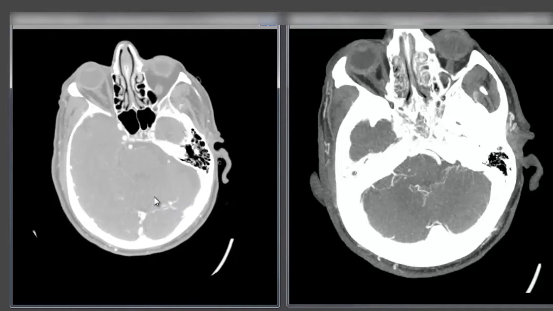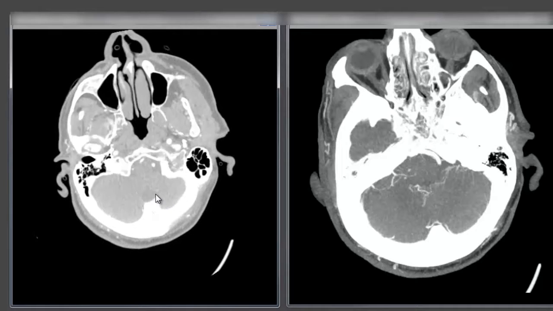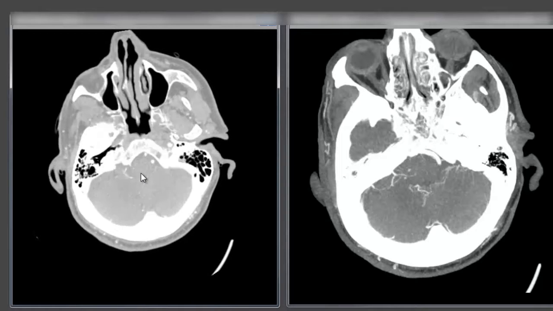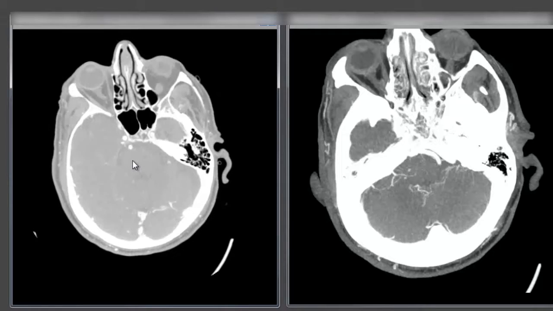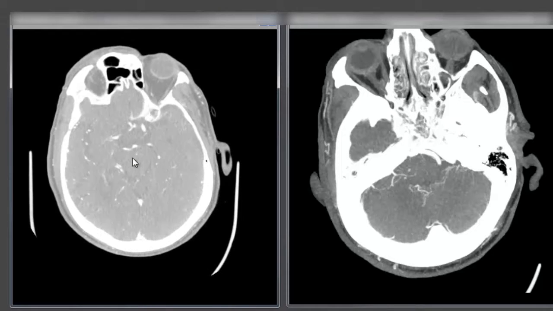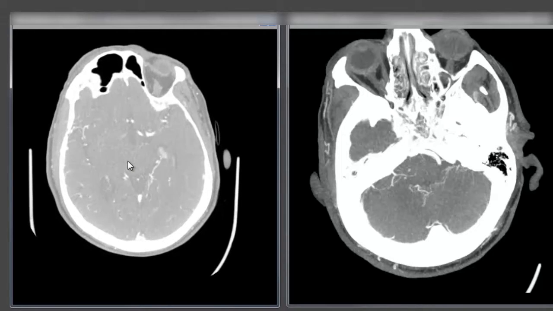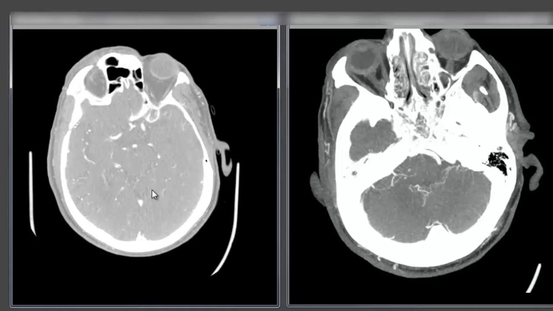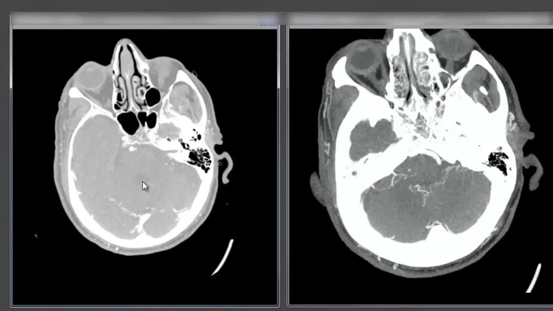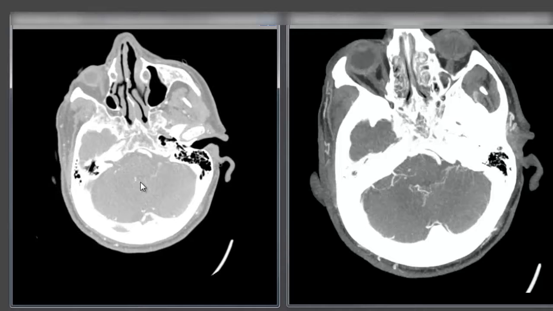So starting at the base of the skull, start looking at both verts coming up intracranially, forming the basilar, forming the top of the basilar, obviously not our main area of interest, but just to be methodical about it. Both PCAs coming off, so we see intact, normal anatomy without any large artery occlusions. Now, just for the sake of completeness, again, let's start with the opposite side from where we think the occlusion is probably going to be.